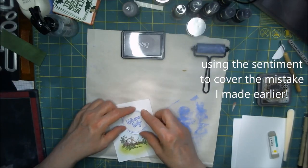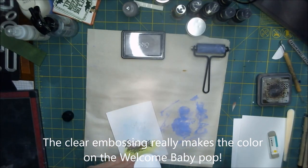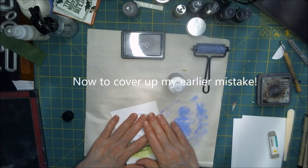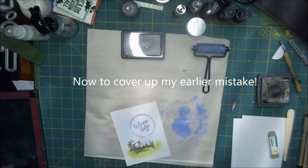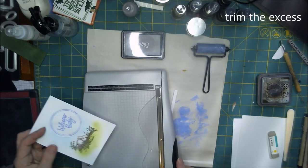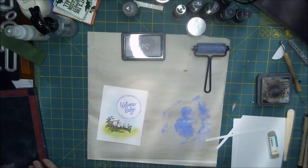So I'm going to use the sentiment I just made to cover up the mistake I made earlier. See, welcome baby. Looks great. I'm going to glue that on with some collage medium from Distress, the Distress line by Tim Holtz. It's made by Ranger, and you can get it at a variety of online dealers, as well as, I believe, Michaels carries it. Not sure about that. Now I'm going to trim the excess off of this card because I'm going to basically mat it onto a card base.